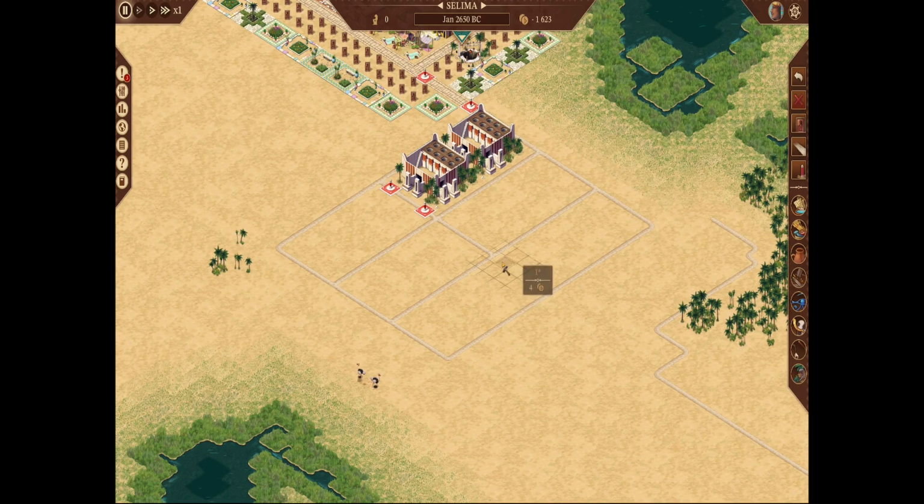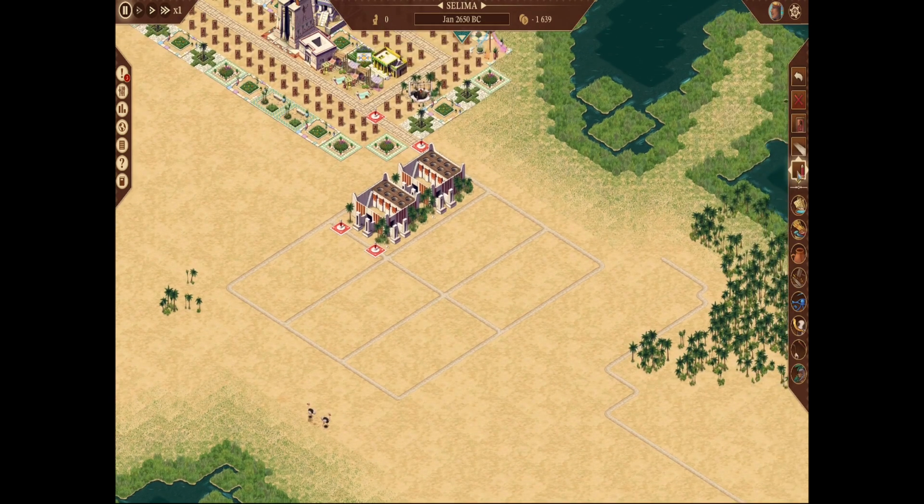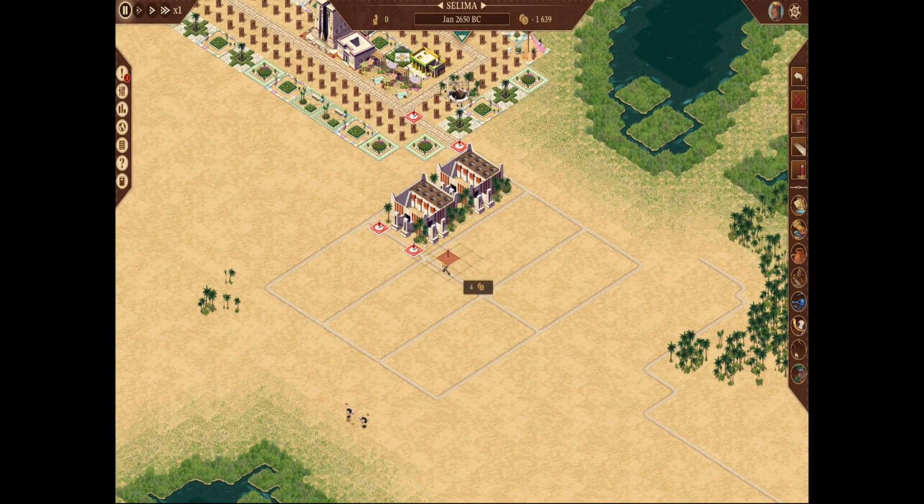1, 2, 3, 4. Perfect. Count those out. All right, now let's roadblock this up.